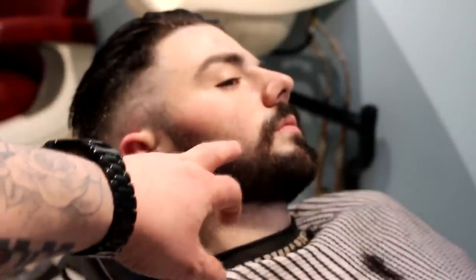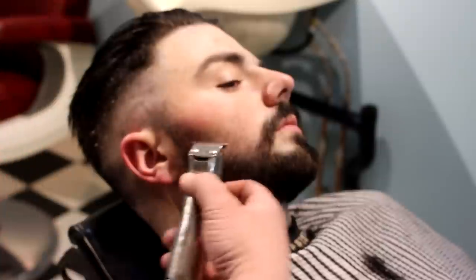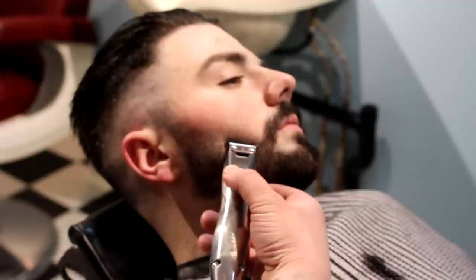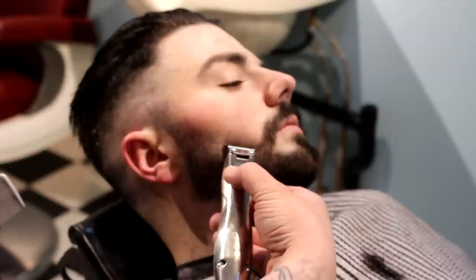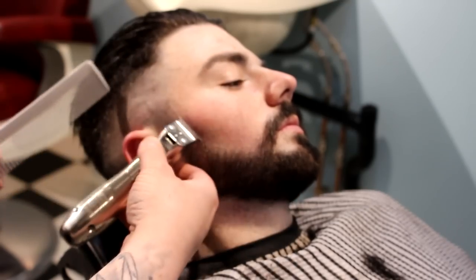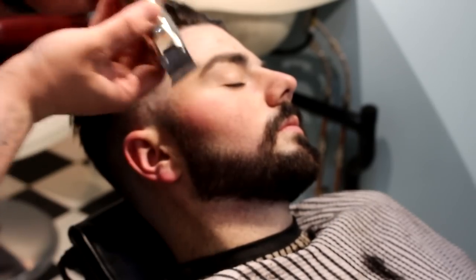As you guys can see, where the previous hair has grown out just around here and up here, you can see the natural shape that Steve likes in his beard. So from the natural shape, I just like to go straight in and I'll mark it out. And then from where I've marked out, I just come up. And then again, just come back down on it.